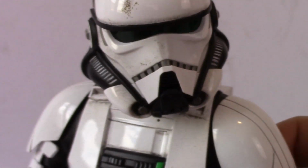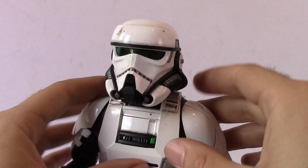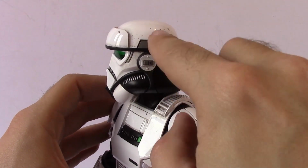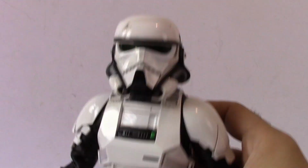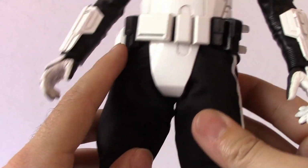It's quite light and it just adds something to the figure rather than being the flat out white that it usually is. So the black bits on the uniform are quite nice. The white and black stands out. His helmet's got a lot of black on it, which is cool, so it kind of breaks it up a bit. It's got this nice little transition from the white to the black. Little mini control panel in the front of his chest with a green button on it. Little bits on his belt.